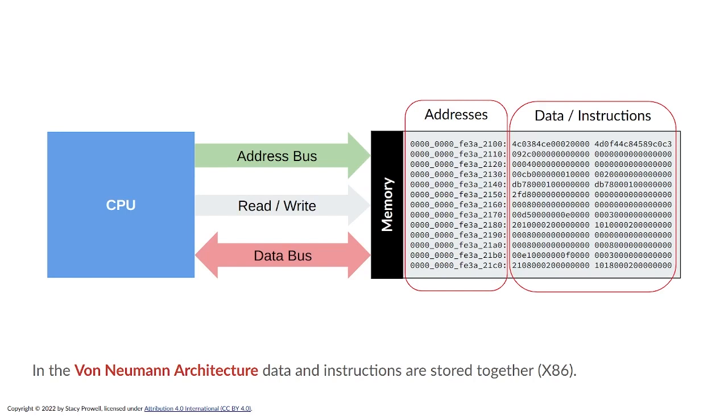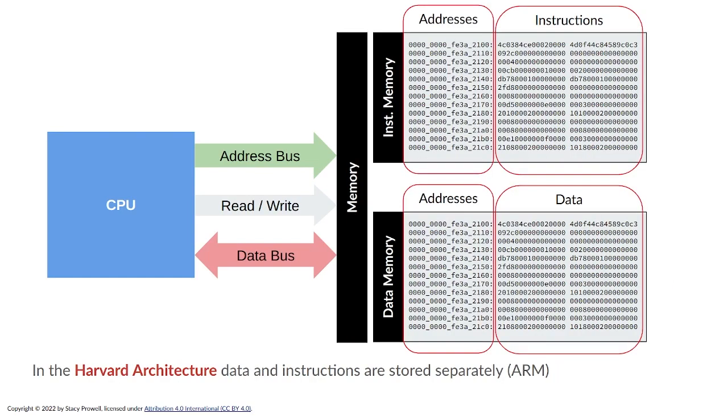So what we have is data commingled with instructions. They're all sort of stored together. And we call that the von Neumann architecture, okay, where you have data and instructions together in memory. It's not the only one. We can have a Harvard architecture. In a Harvard architecture, we try to separate memory that contains instructions from memory that contains data. So data has its own memory, instructions have their own memory.